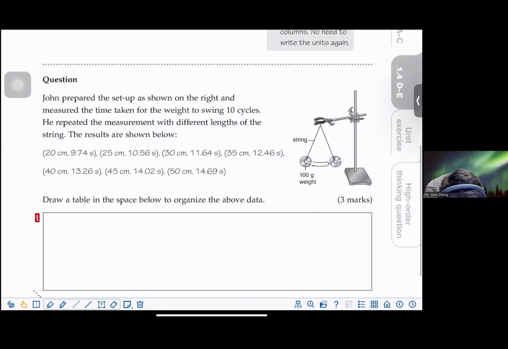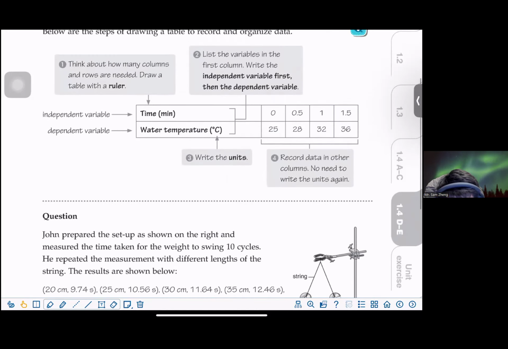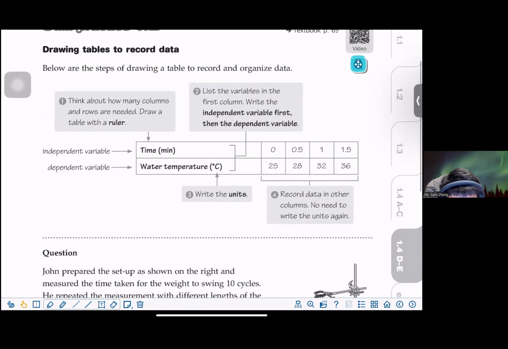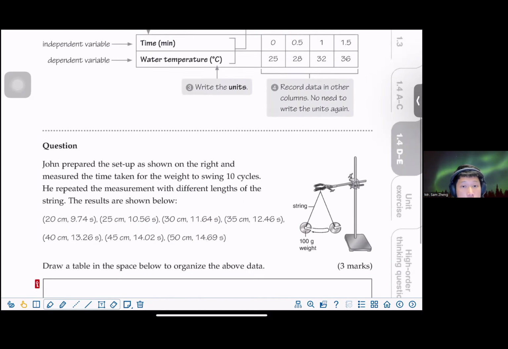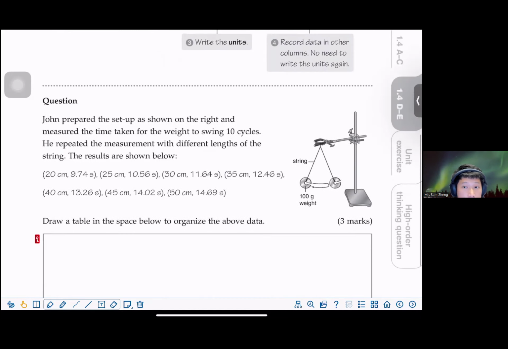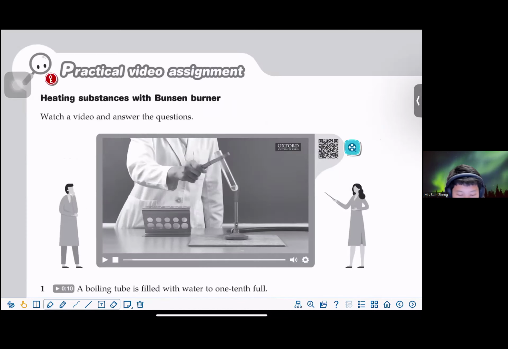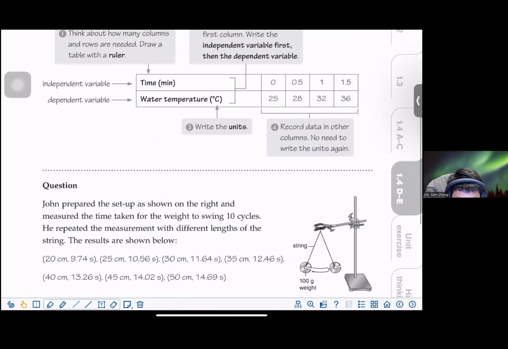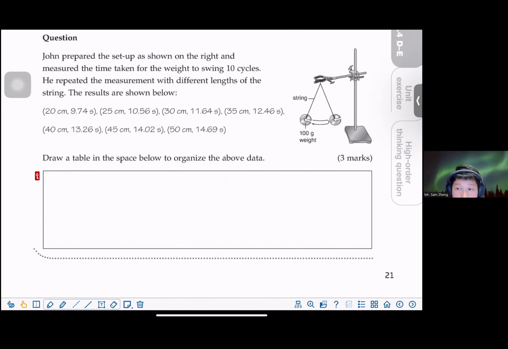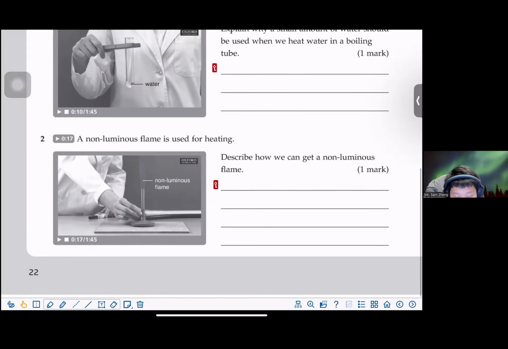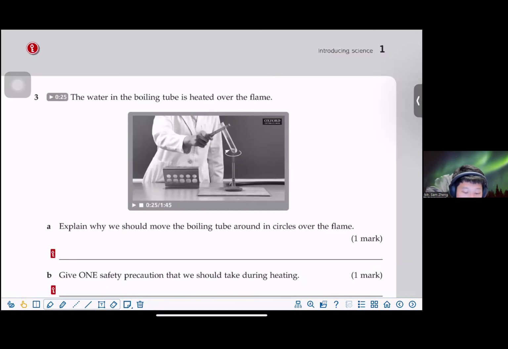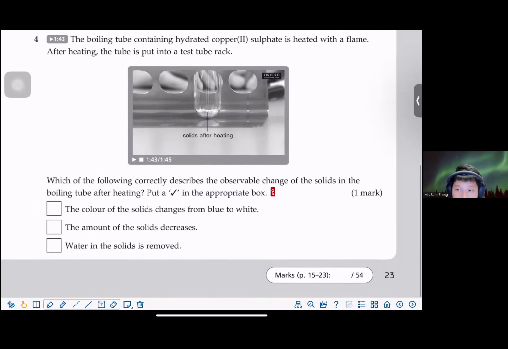Now then, for this part, as it is not included, the drawing of the tables to record the data in the uniform test, you can just quickly do some revision on it, not too difficult. I mean, you can simply try to work on it, or if you do not want to work on it, it's totally fine. We will go back a little bit later. And for this part, you can just refer to the answer that I provided to you, not too difficult.